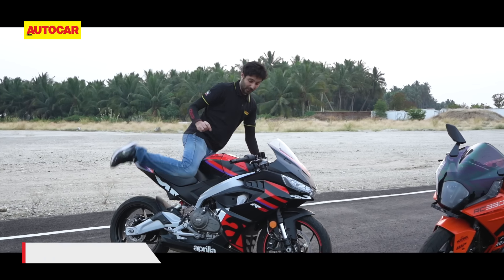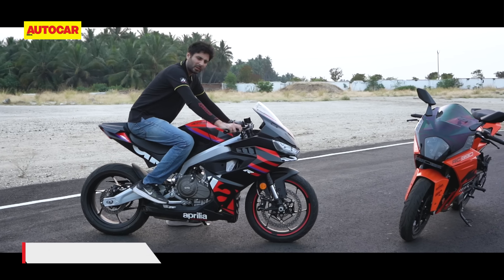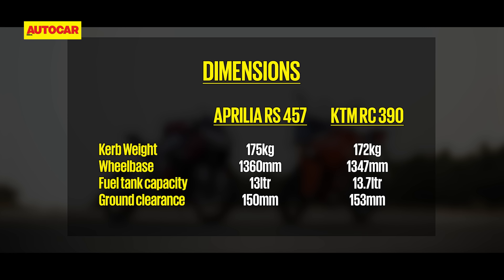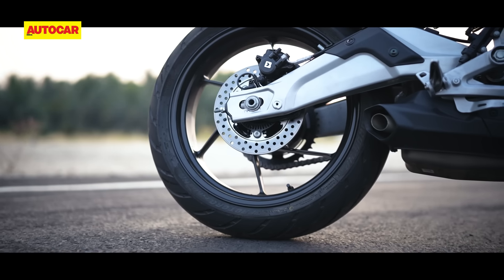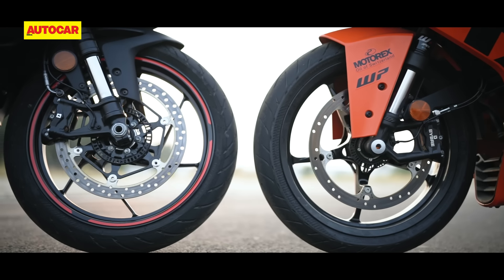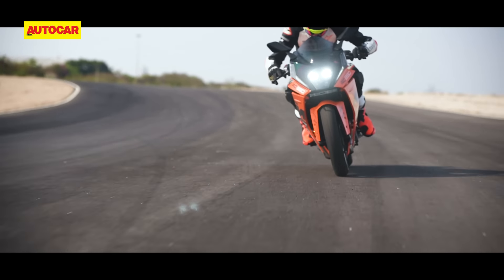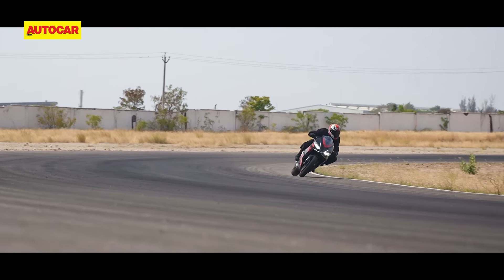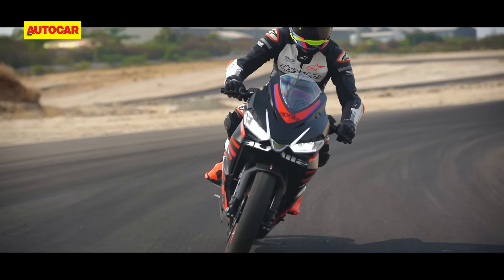Interestingly, even though the Aprilia has a really big fuel tank, the bike actually feels a little more compact on the track — though it's not too small for a tall rider. While the Aprilia weighs slightly more than the KTM, it actually feels lighter and more agile on track. Some credit for that must go to the excellent TVS Eurogrip Pro Torque Extreme tyres. The H-rated Metzeler M5 Sportex on the KTM are good, but these ones are better. As far as braking goes, neither bike is spectacularly good, but both are good enough. The Coast Circuit doesn't have multiple repeated hard braking zones, so we didn't face the brake fade issues noticed when we first rode the Aprilia around the Curry Motor Speedway in Coimbatore.